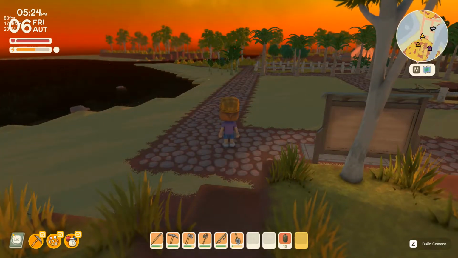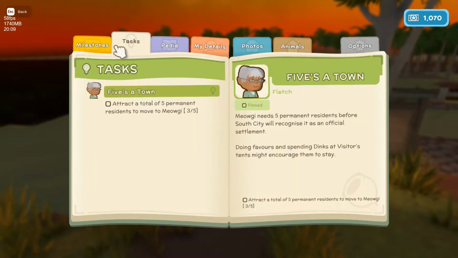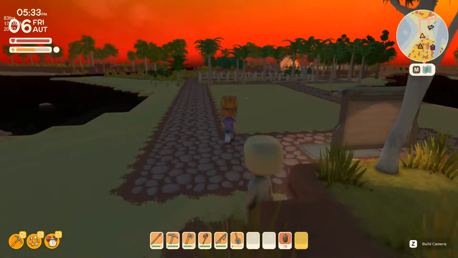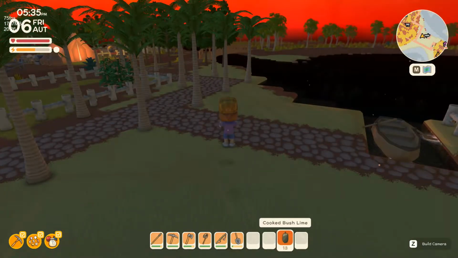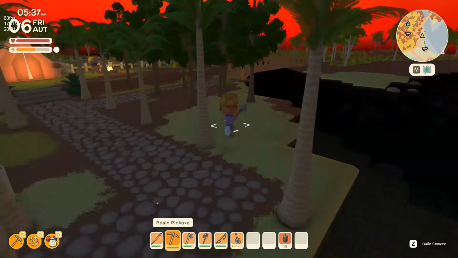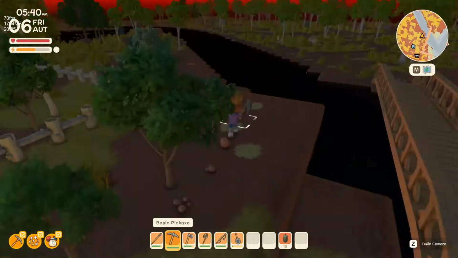Alright, and we did, of course. Pearl picker, eh? Nice. Get our three, $400 points for that one. Not bad. That's a 500 point day just in bonuses. Energy wise, we've got far too much. So let's do something useful.